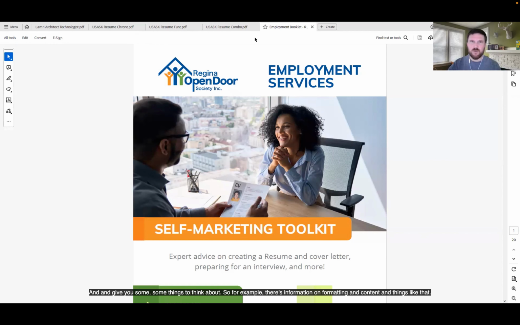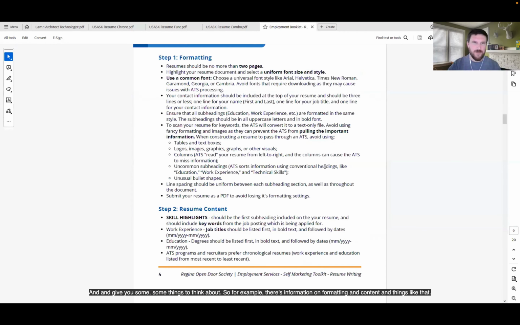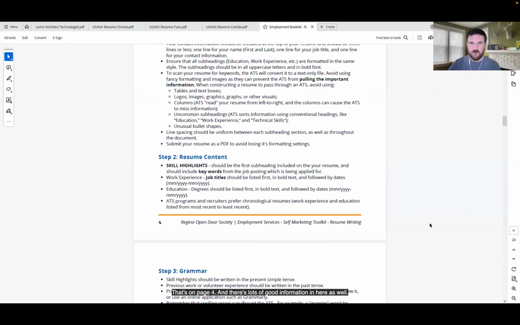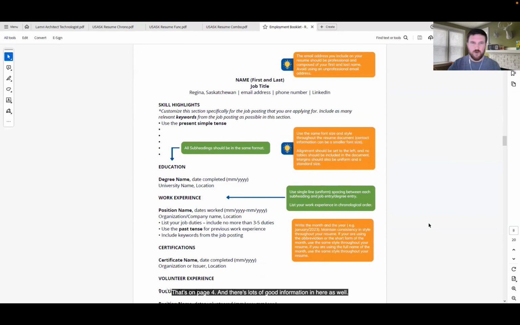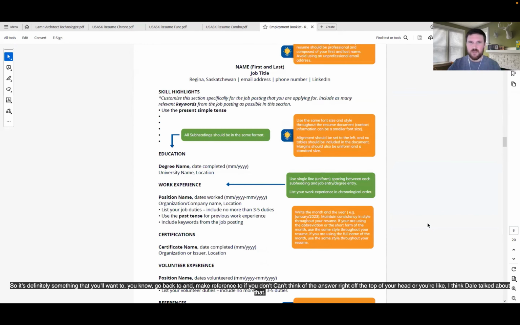So, for example, there's information on formatting and content and things like that. That's on page 4, and there's lots of good information in here as well. So it's definitely something that you'll want to go back to and make reference to.